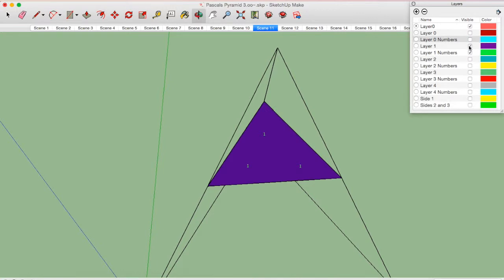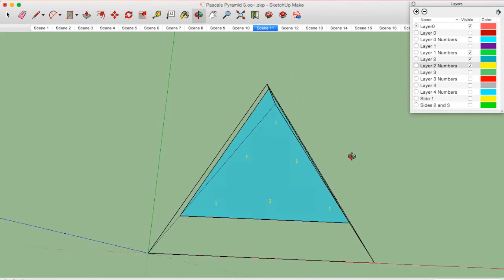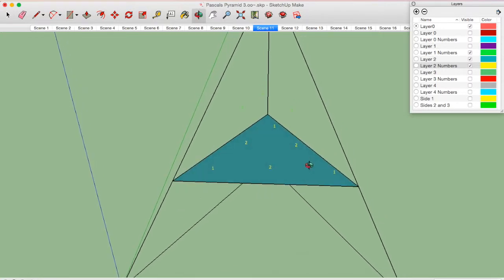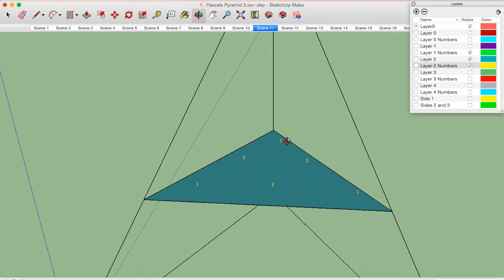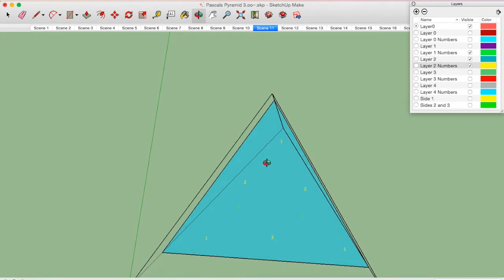And if I remove this stuff and add in this, this is layer 0, or sorry, layer 2 of Pascal's pyramid. And if we look, 1, 2, 1 is also row 2 of Pascal's triangle. And so if we go vertically, we can see how these two ones add together to get 2. This one and this one add to get 2. 1 and 1 add to get 2.